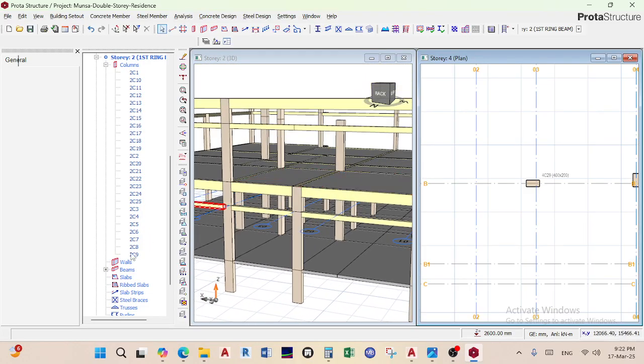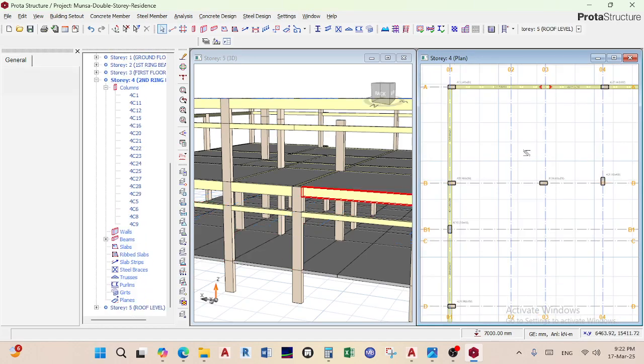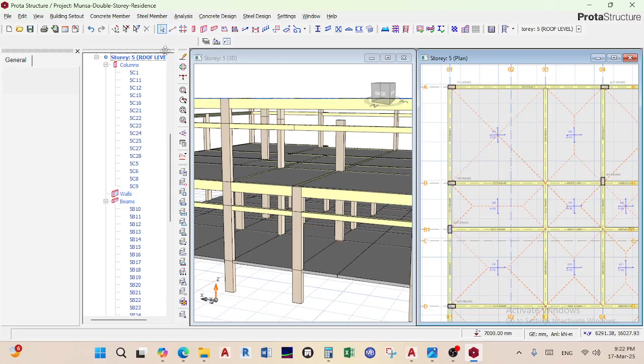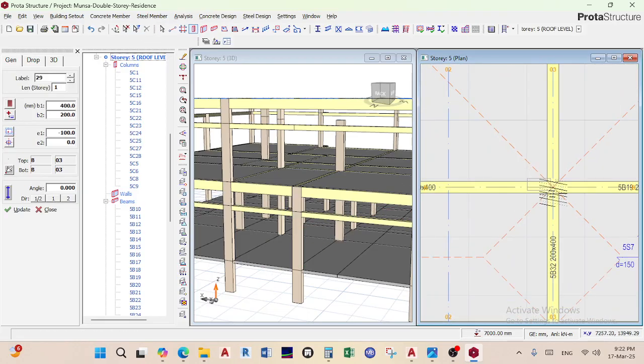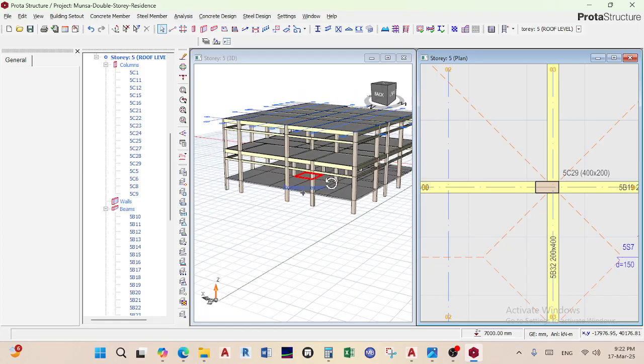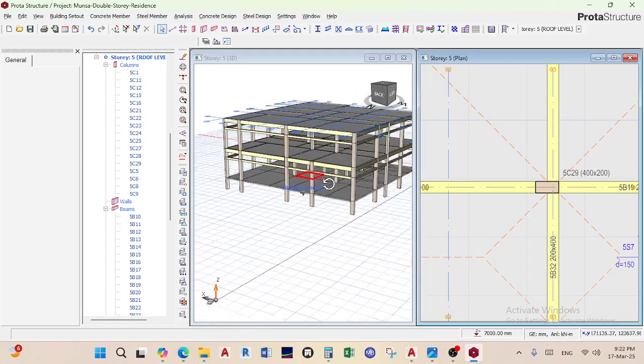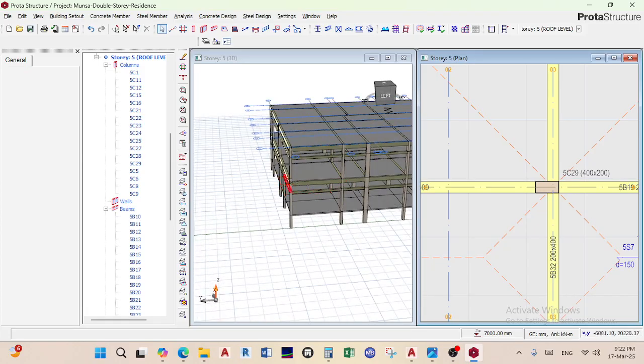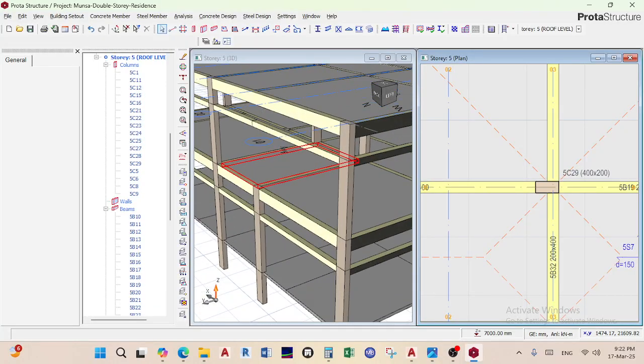And then I only need to go to story 5 here and do the same. Select, go to story 5. I can see that there is nothing. Click on my column, put it there, and there in my 3D I can see. So I've mitigated some of those problems that we had here because of the architect's placement of the windows.